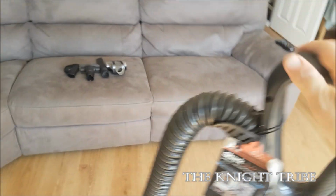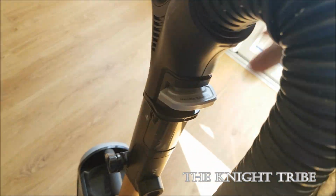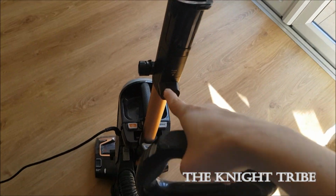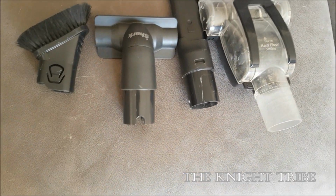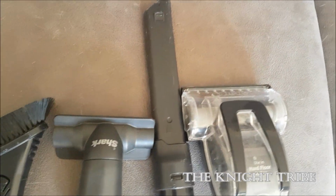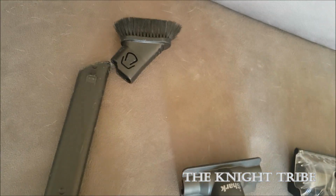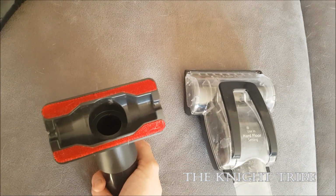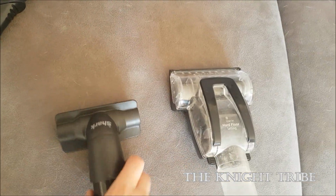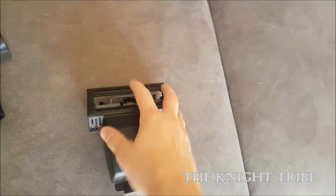You've also got these handheld devices here, so when you want to get into smaller spaces, it's a click of a button. As you can see, it's the handle release. We have a crevice brush, which actually attaches onto this, so you can remove it to get into those deeper gaps. We've got an upholstery brush, which has a brush attached to it, but I've taken that off because I never use it. And then we have a mini version of the upright, with the rotating brush.